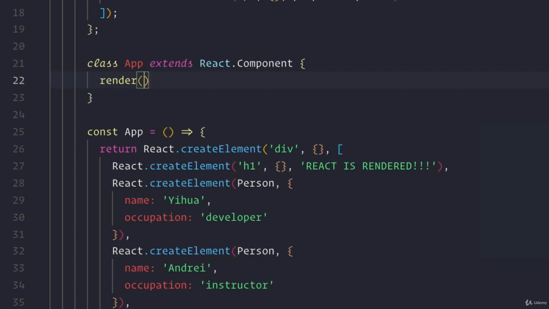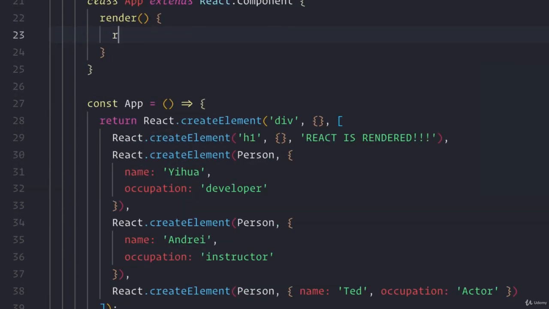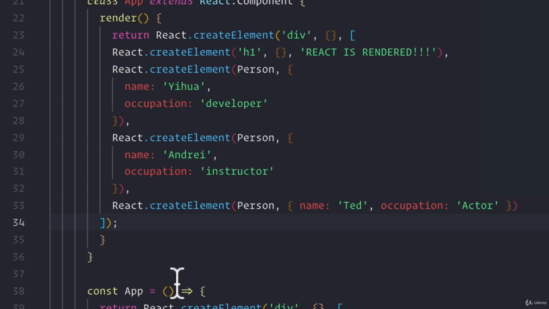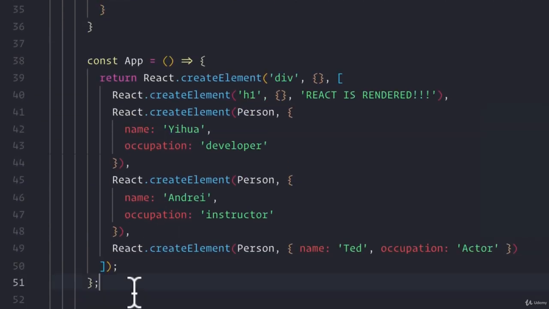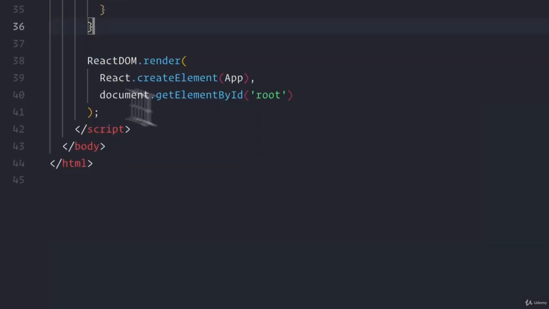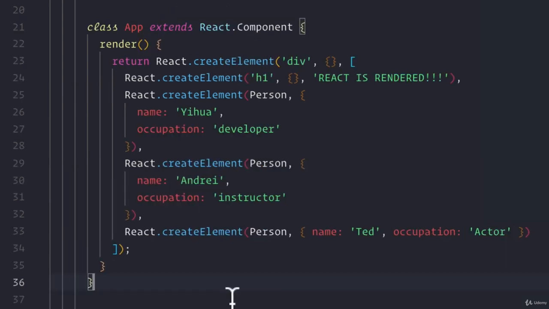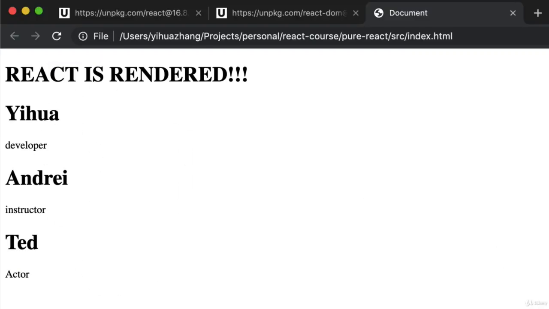And then we have access to that render again. And in that render, I'm just going to return what we had here. And now instead of app being a functional component, we're still rendering our class component of app.